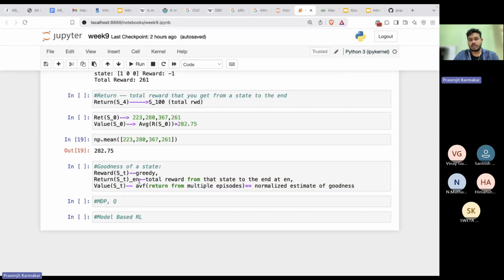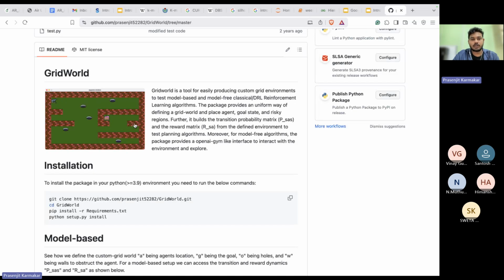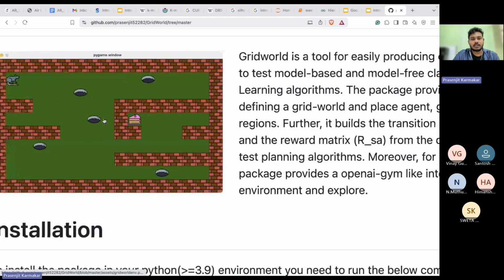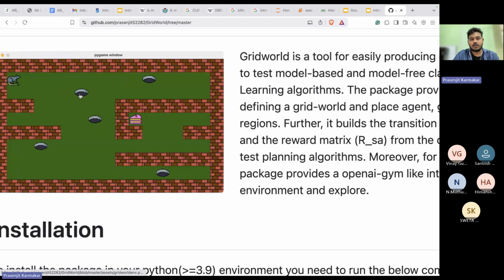Before that, you have to know these concepts: return, reward and value. Next day we'll go with MDP and then some algorithms with knowledge of the world. MDP is how we can plan our actions to the target, or the goal state. In the case of MDPs, we have a goal state also. For example, here these are goal states and these are terminal states. If you fall in a hole, you just die. So these are terminal states, and this is the goal state. We have to plan our path to the goal state.